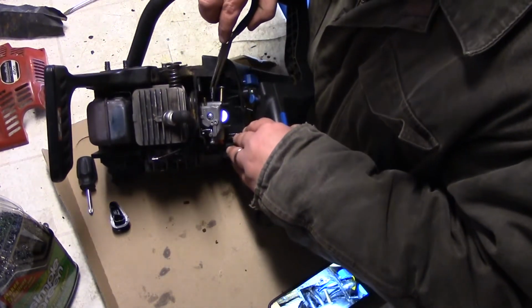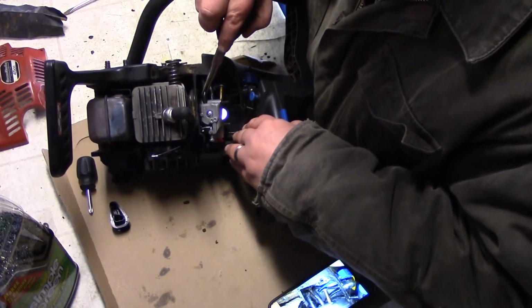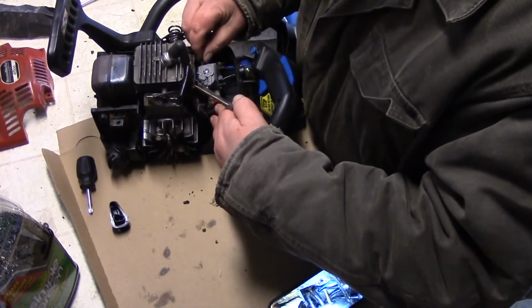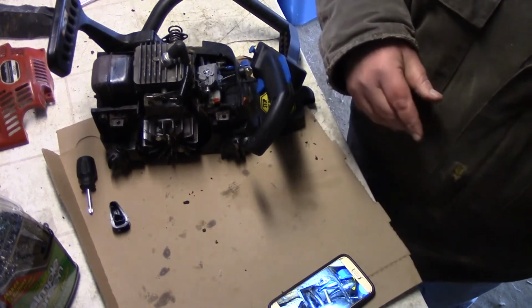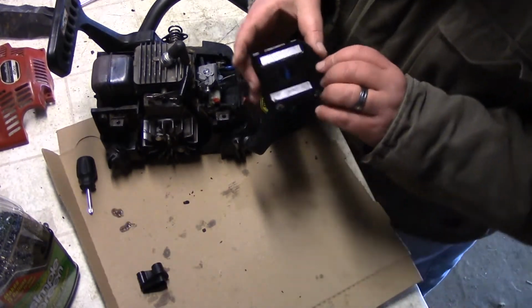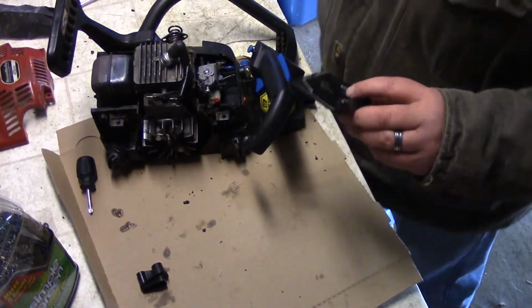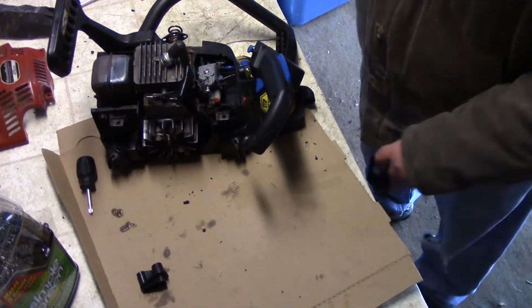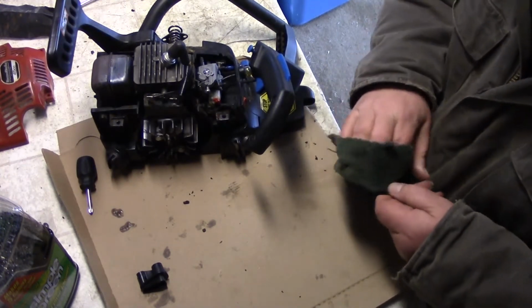You guys can see that. And then comes out of the tank and it goes up there. So those are pretty snug, so I shouldn't have to worry about them coming out or anything like that. So this is the cover that went over that. I'm just going to spray this with carb cleaner really quick. Just wipe it down with a towel.